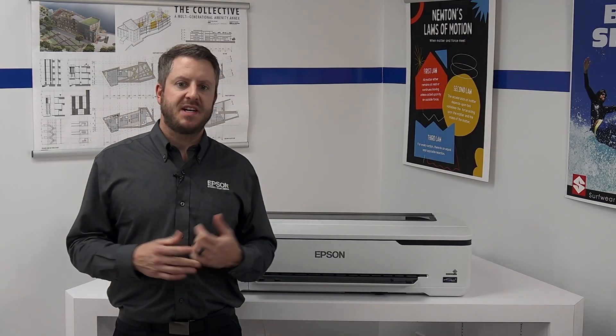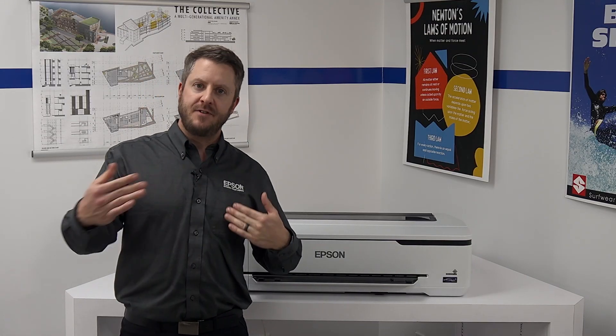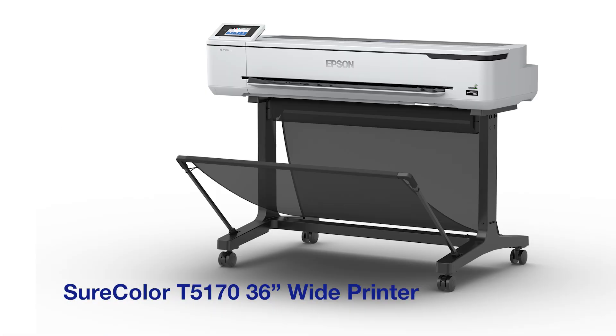These T-Series printers come with a standard one-year warranty, and you can extend that coverage for a total of up to five years, including the one-year inbox warranty, for peace of mind going forward. The Epson SureColor T2170, T3170, and T5170 are compact, capable printers for home or small office technical and education professionals looking to print large format documents at an incredible value. They're easy to use, produce consistent output, and feature PrecisionCore print heads engineered to last the life of the printer. For more information, specs, and accessories, check out Epson.com/T-Series.